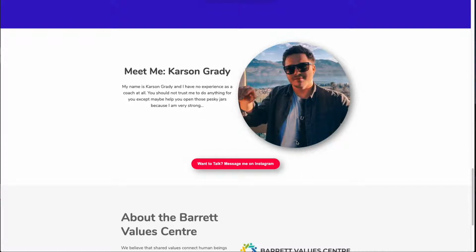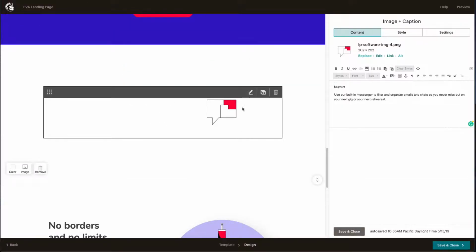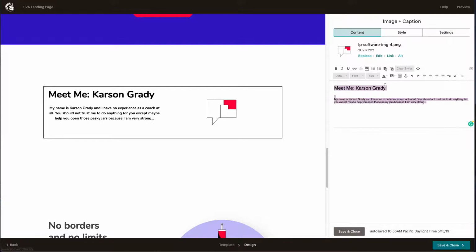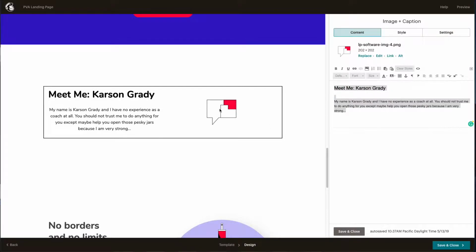So I do like this style, so I will run through how to achieve it. So again, we did an image and caption, and change the text color. Anytime there's something weird going on with the font or the look, this clear styles button is always a good place to start with. So we'll center that text.